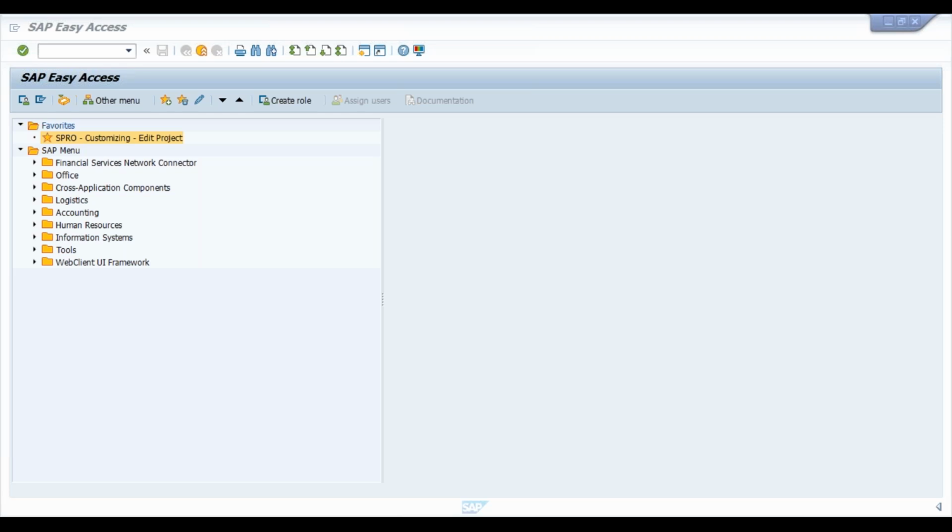And in every personnel action, there is a corresponding reason for that action, which provides further detail on the action used. For example, for the hiring action, the reason for action may be a replacement or a new hire. So let me quickly show you the configuration.